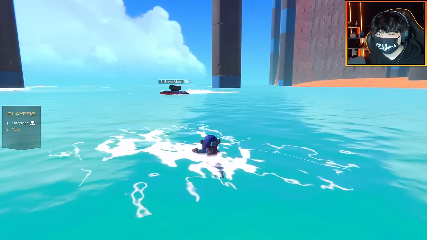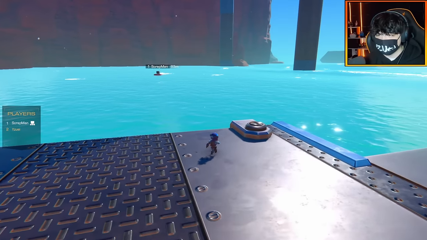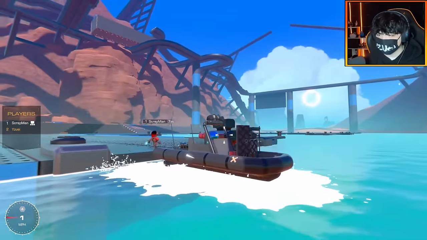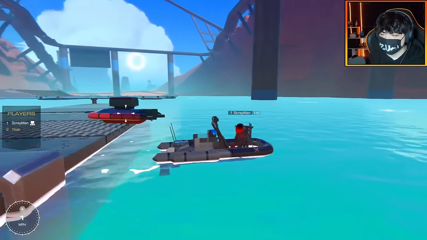I really tried to get some speed out of this thing with that single engine, but I only go about 41 miles per hour. Let's see what you came up with. So I went for a military dinghy. Whoa. That the US Navy would use. So many little details in this thing. Yeah, I had a lot of time. I built this pretty quick.